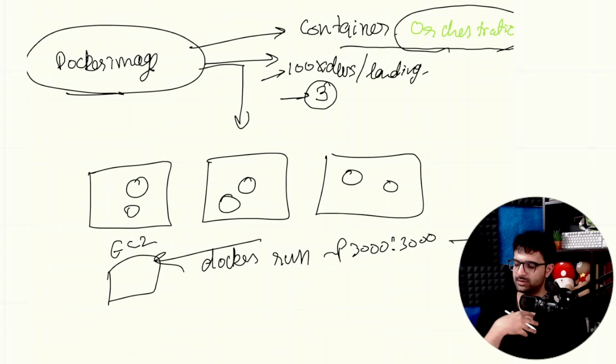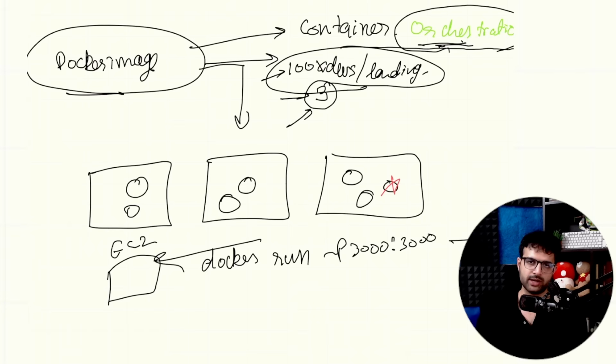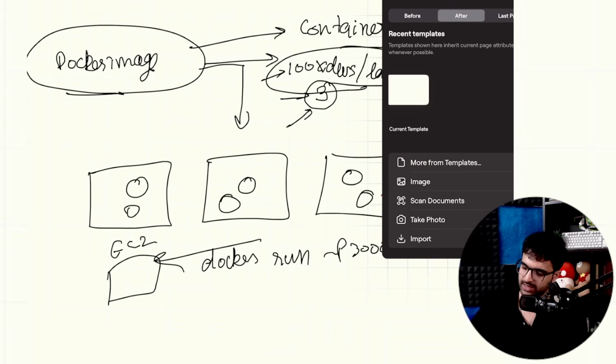Okay, I as the developer only need to tell the number of containers that need to be running, and someone else takes care of bringing them up. In case any one of these containers goes down, that same orchestration engine brings it back up. I just need to tell it the number of replicas, the number of times I want this specific container to be running. That is what Kubernetes lets you do, or even other container orchestration engines.